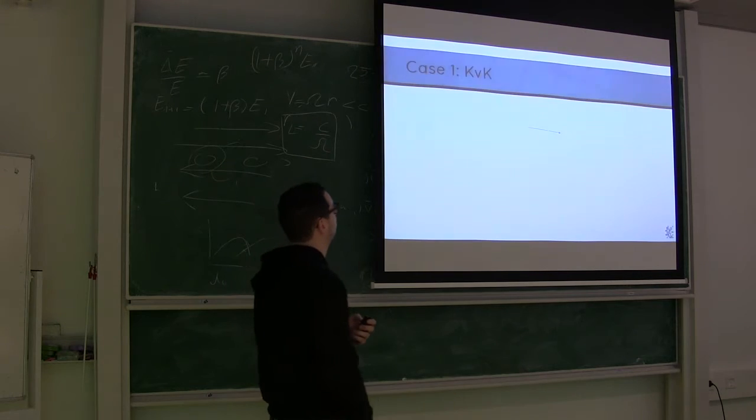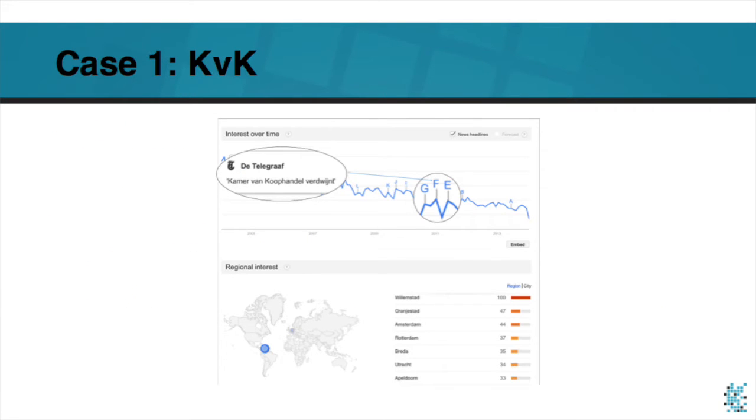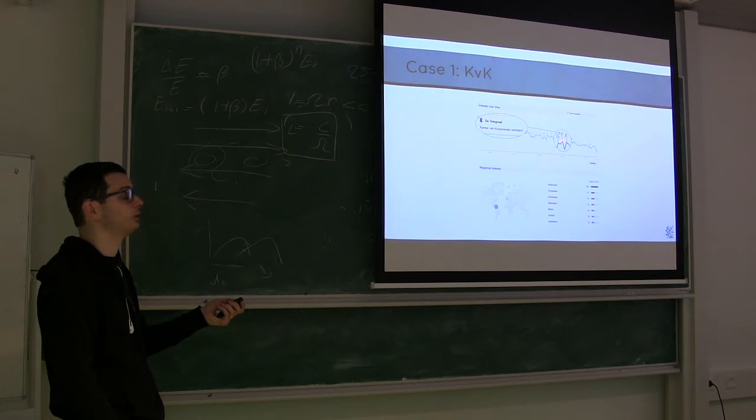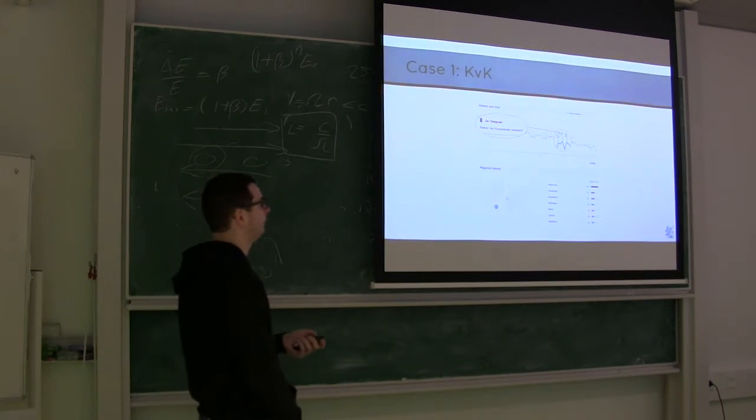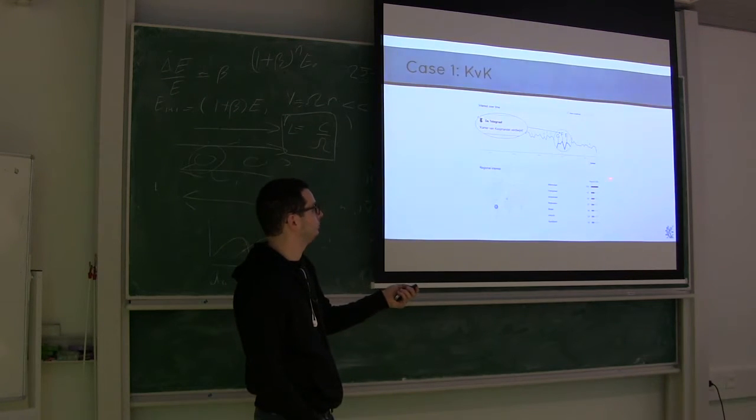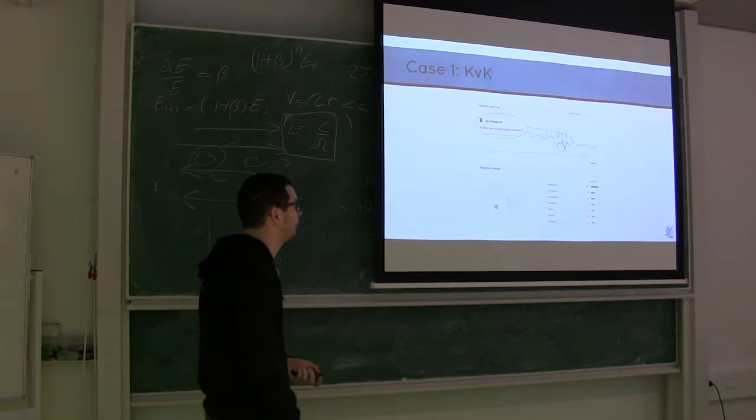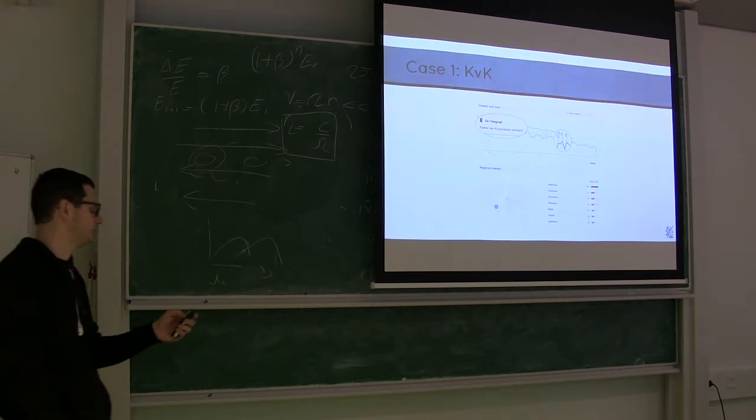And, oh, there's supposed to be a picture here. Oh, here. Oh, sure. I forgot to say. This is the problem that the Chamber of Commerce has. This is a similar plot to what Fabian showed. It's the interest measured through Google for the Chamber of Commerce. And even though when the Telegraph published an article titled the Chamber of Commerce is disappearing, it just caused a bump in the interest that people had, and then it just continued to slow down. And if we look a bit more in details, all the interest comes from, is that Curaçao, Willemstad, and Oranjestad? And mostly not from the Netherlands. So this is a very telling picture of why the Chamber of Commerce was alarmed.